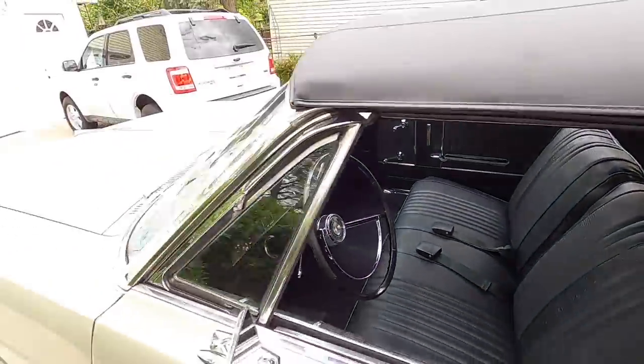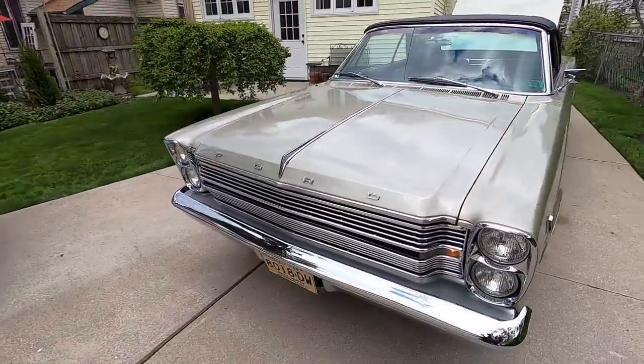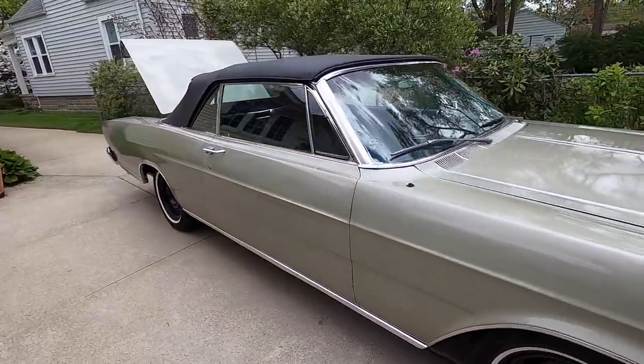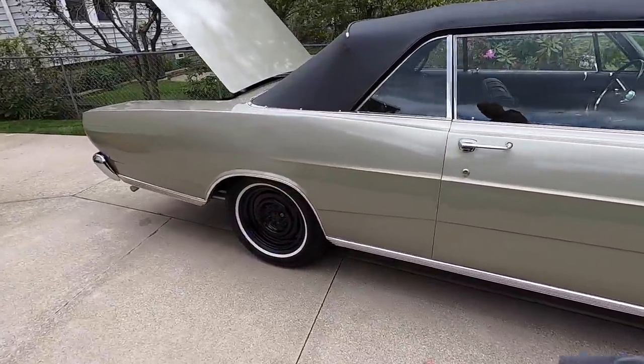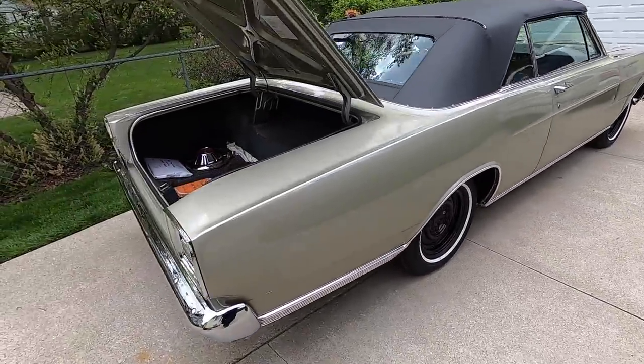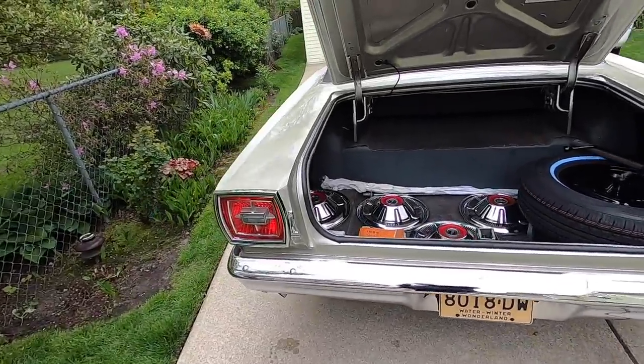It's all dusty on the outside. I gotta dust it off. I shut the engine off so I can get the trunk open. Restarted, let it warm up while I dust it off, and looks like I got some smudges on my white wall. I'll clean them off sometime. All right, let me dust it and we'll go for a ride.